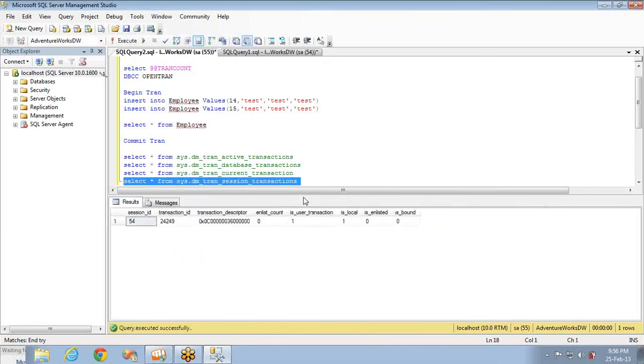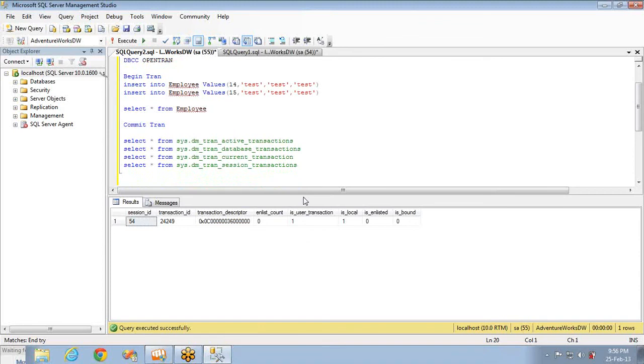So you can make use of all these tables to get the transactions that are active, and you have to analyze what columns are present in these tables and how you can prepare a query by joining all these 3 or 4 tables to get the data that is required, like what is the active transaction and how to find out the name and how to close that. If you get the details, then you can easily either commit or roll back the transactions, and if any resources are blocked, then you can release those resources.